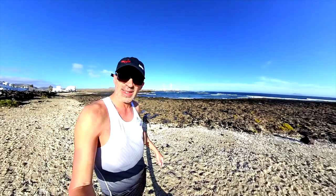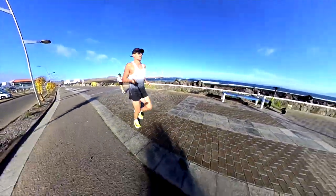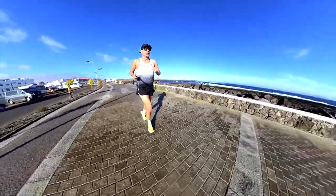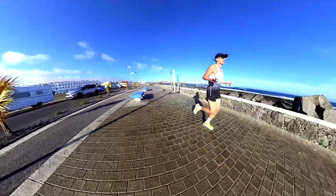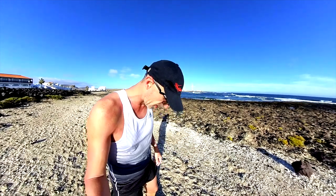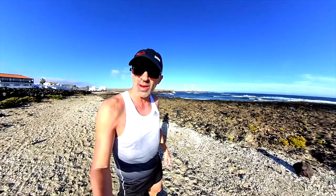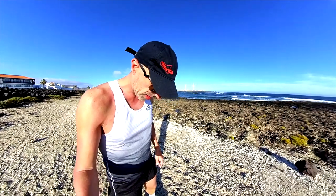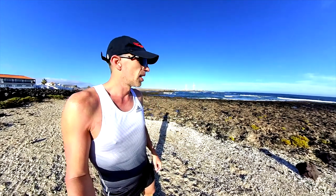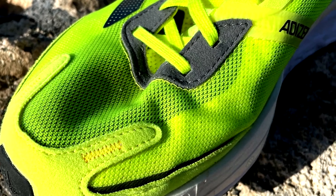Overall it's a very nice upper. It doesn't have a second line of lace rings, so if you want to adjust or if you have thinner feet, it's not possible to adjust like in other shoes such as the Adizero 7 for instance. But I have thinner feet and the lockdown is okay, I would say. It's not slippery at all in the heel, it's not annoying in the forefoot — a little bit of extra upper in the forefoot, which is wider than my feet — but overall it's a great upper.